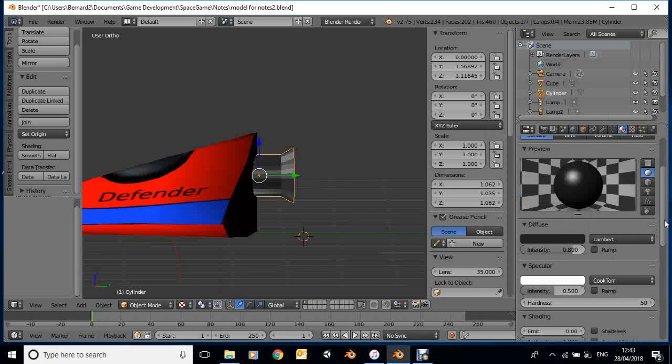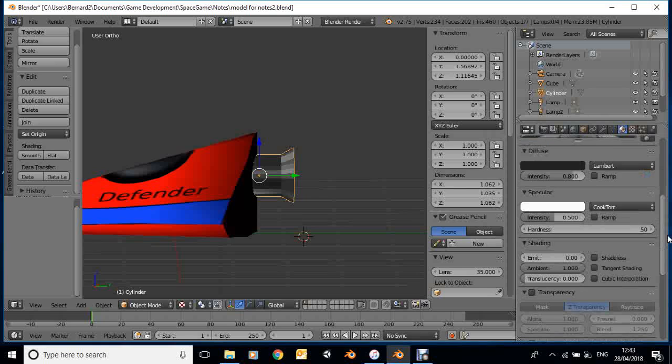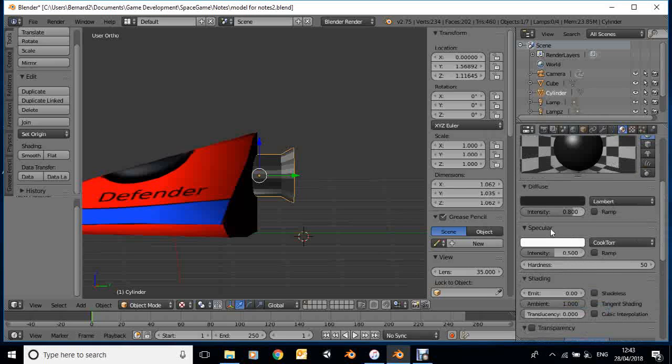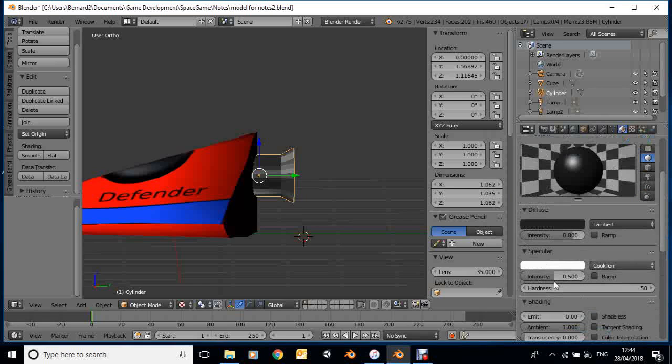There are lots of other options in the materials. So there's a specular which determines how shiny it is. So let's have a look at that. So I can increase the intensity of this specular, and you can see it gets a harder bright hue. I can change the hardness as well, and this brings it down to a really hard dot, as if it was a high shining surface.